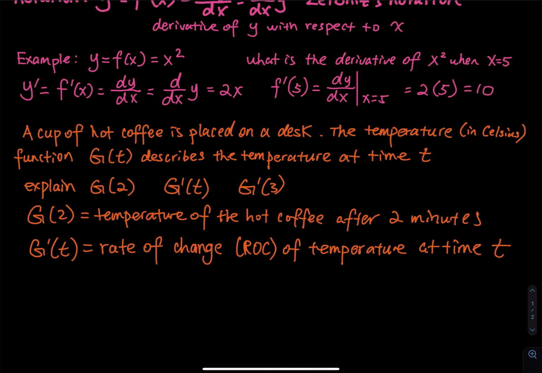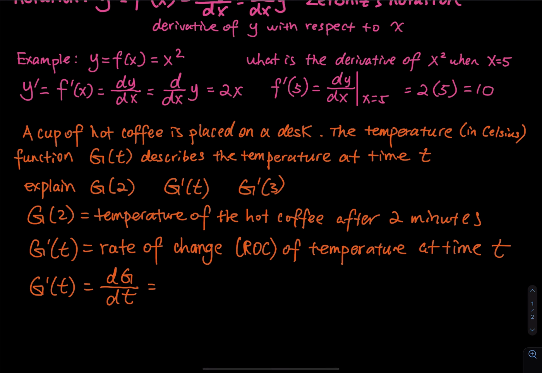And then dg dt, how about the unit? When it comes to application problems, I am very strict with the unit. I want every student to write down what the unit is. So g prime of t, this is one of the ways to write it, right? And then it can be the derivative of g with respect to time t. So t in the denominator, I know that is the independent variable. We are taking the derivative with respect to t. With respect to t means I am treating t as an independent variable.